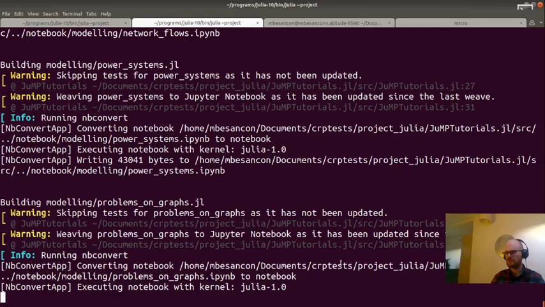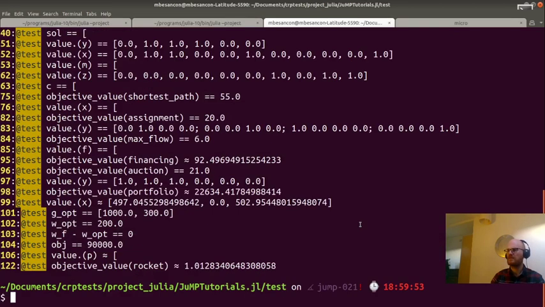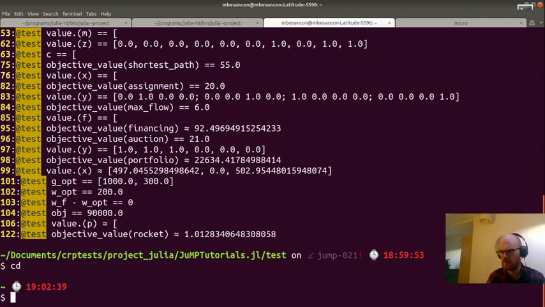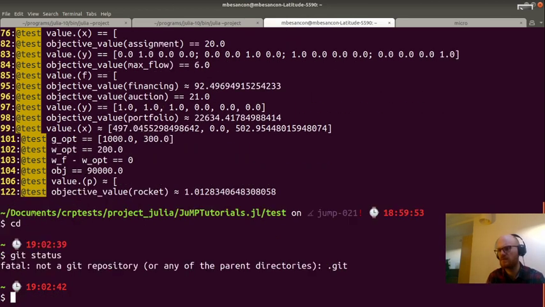Oh! I hope these were maybe tests that were not updated yet. I think so. It's not been updated, really. We'll check if we had some modification status.